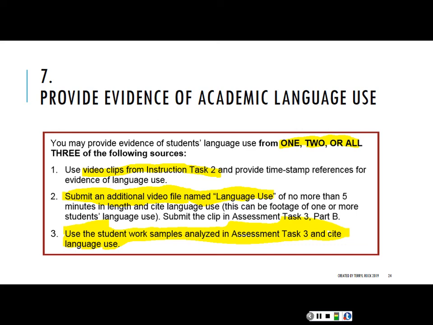What I would do is, if possible, make sure that you have an opportunity where you are really having students use their function, use their discourse, use their vocabulary, and try to catch it on video. If not, if you're doing a writing assignment, then that's very clearly going to be academic language. You might be able to use your argument there. But you just want to make sure that you're showing enough that you can score well.